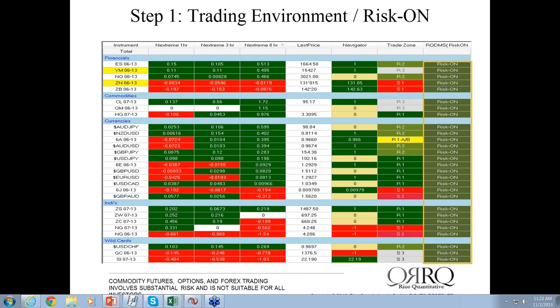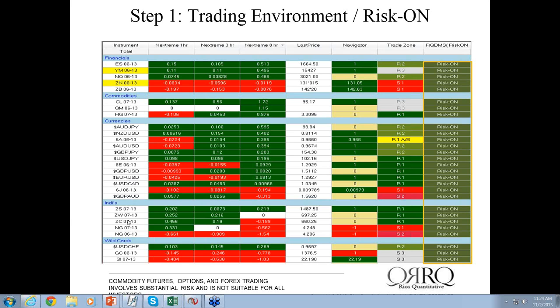Good stuff. Okay. So here, trading environment, the DMS in this column tells you what the trading environment is and what should be correlating in the different asset classes. DMS, I break this template into the five different asset classes: financials, commodities, risk commodities, which are crude oil and copper. And this is an older chart, but it serves the purpose of showing the risk on, risk off. Here are your currencies and currency futures.